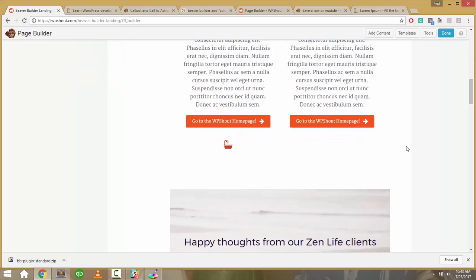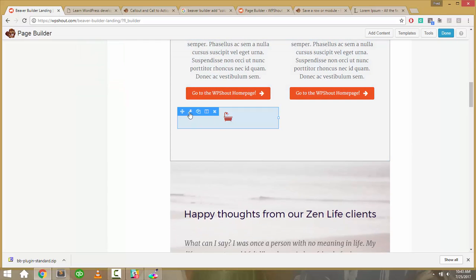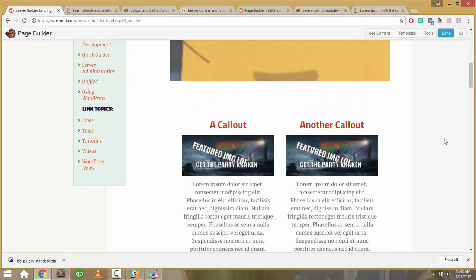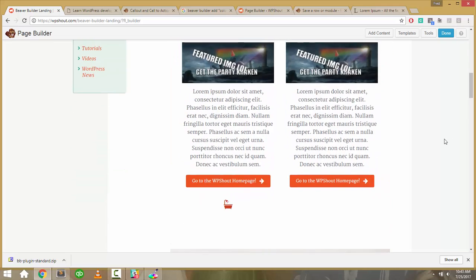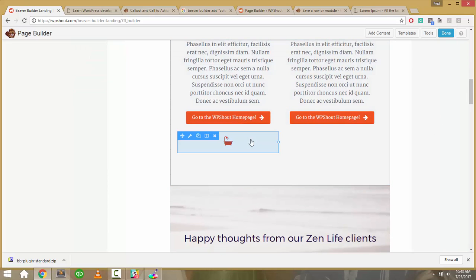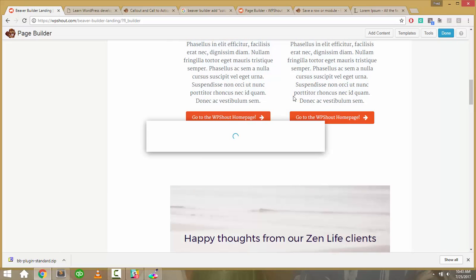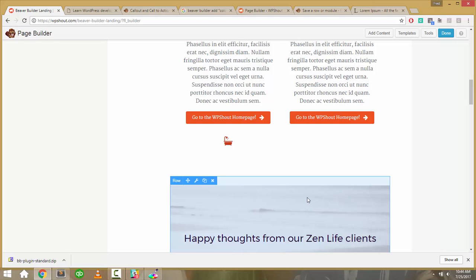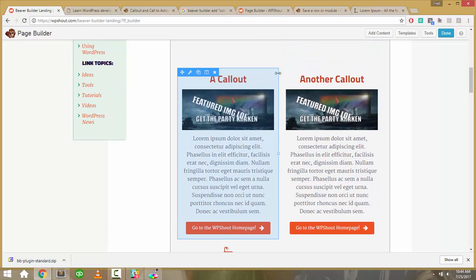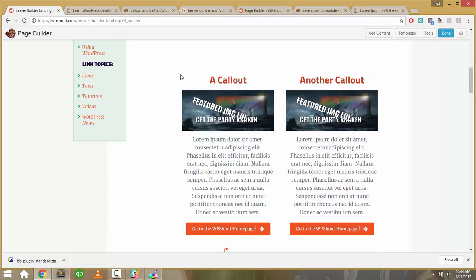Now, one thing I'm kind of worried about though is you can only save a module that you've customized. Can you save things together as a module? Like I don't think you can select multiple elements. Here, cancel. So can I select? No, I can't even really select this thing. So I definitely don't.